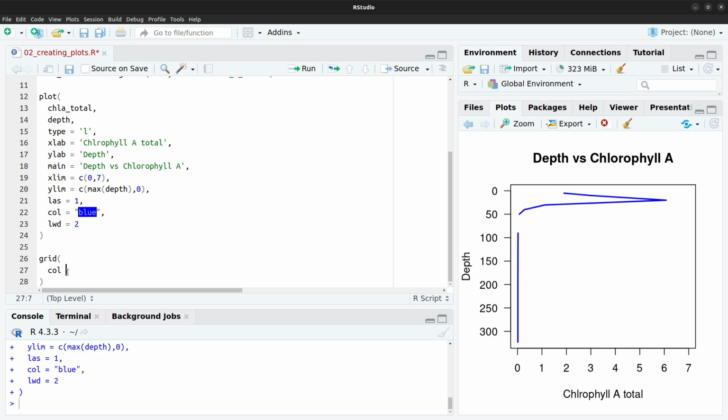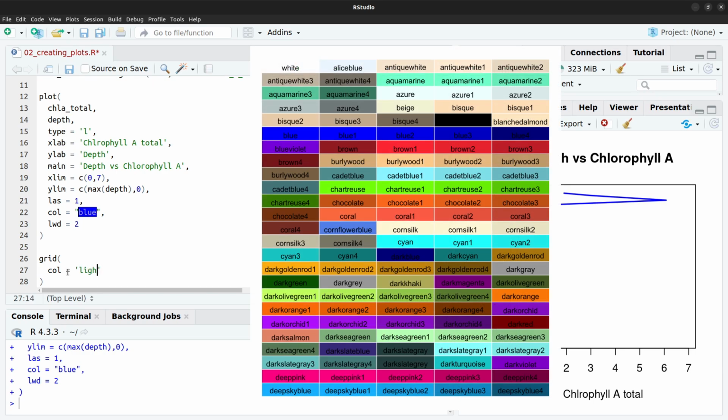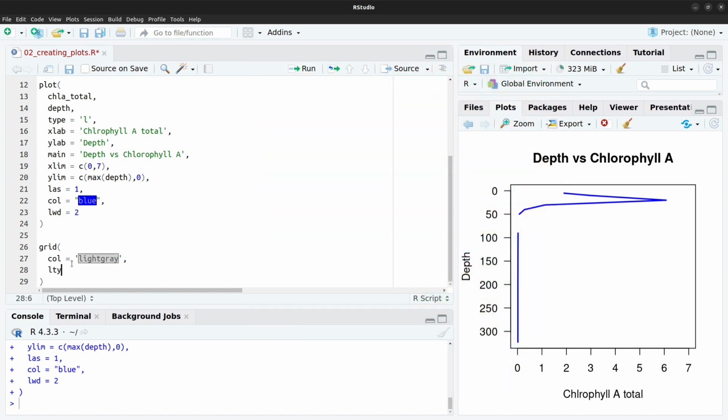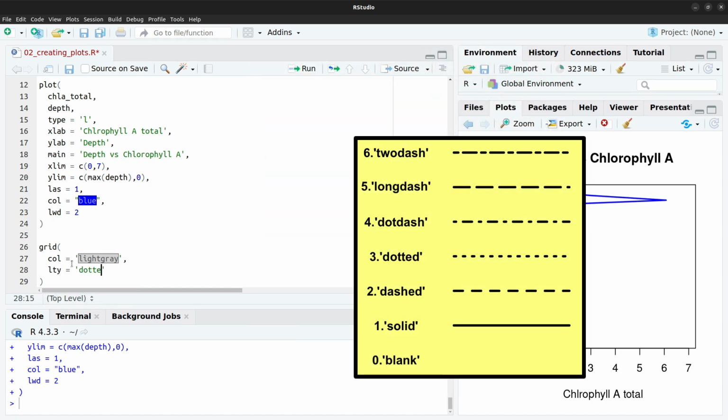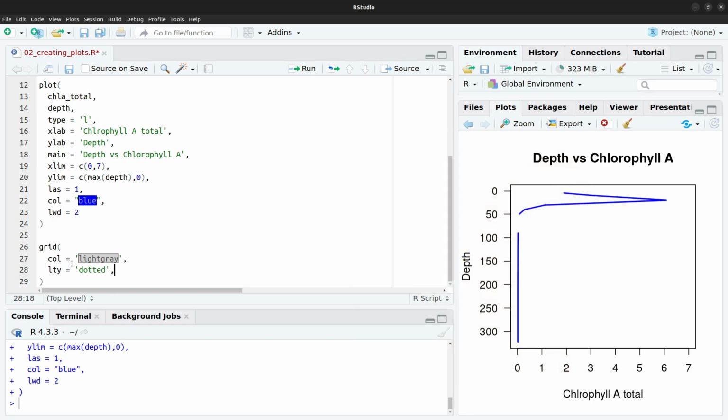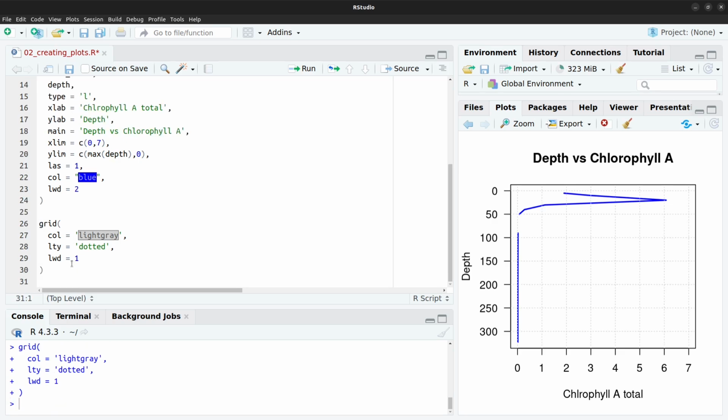I want the color of that to be light grey. We're going to have lty equals dotted to make it a dotted line. And let's set the width of this line as well to something like 1. And if I run this, there we go.